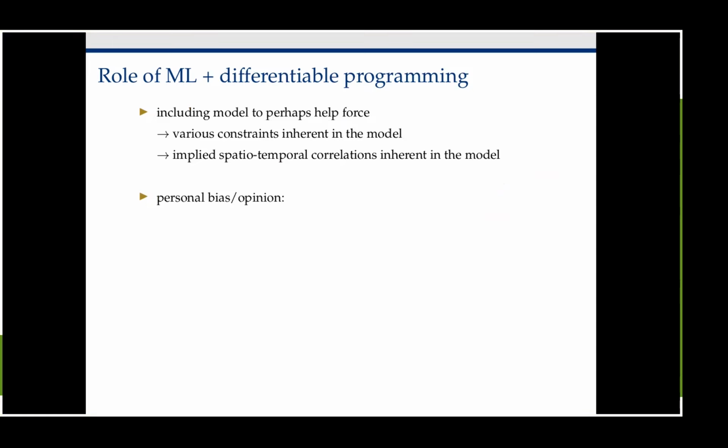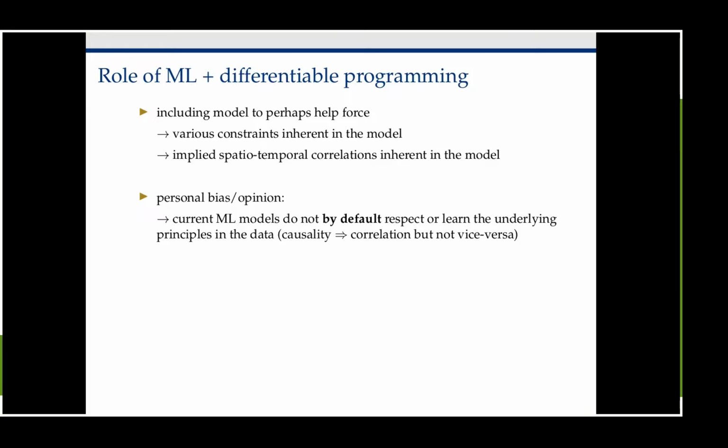The way I think about it is that when you include the model, you can think of it as adding an extra layer to the machine learning, say to a neural network. So it is possibly one way to force a constraint which is inherent in the model. I would like to think it's also giving you some sort of correlation in space and time, the resulting spatial temporal correlations within the data. That's what we argued in the paper, a paper led by a PhD student.